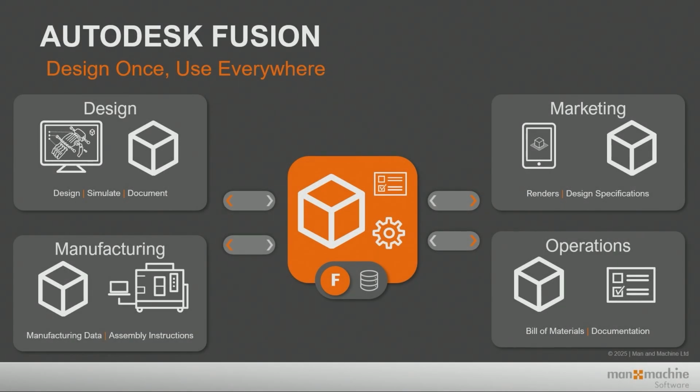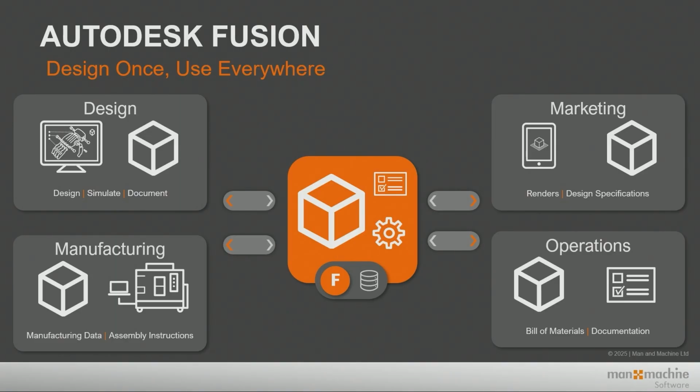With Fusion, we have a single model at the center of our design process. For designers, this means a 3D CAD model for the design, simulation, and documentation. For manufacturing, this is a central model for CAM data, information geometry, inspection geometry, as well as assembly instructions. From an operations perspective, this allows us to collect various levels of detail from a bill of materials. These could include weights, quantities, and resource requirements.